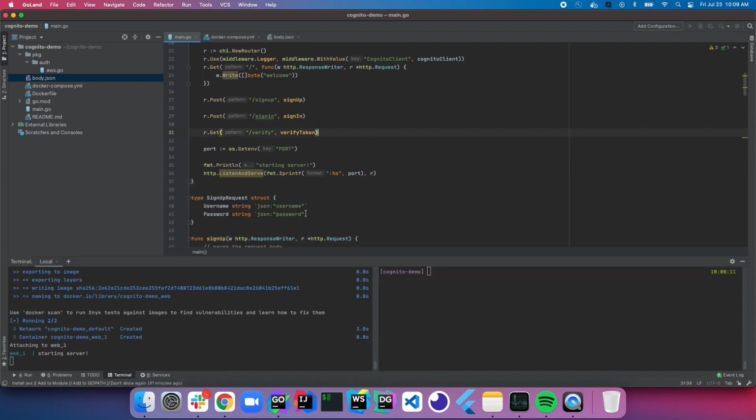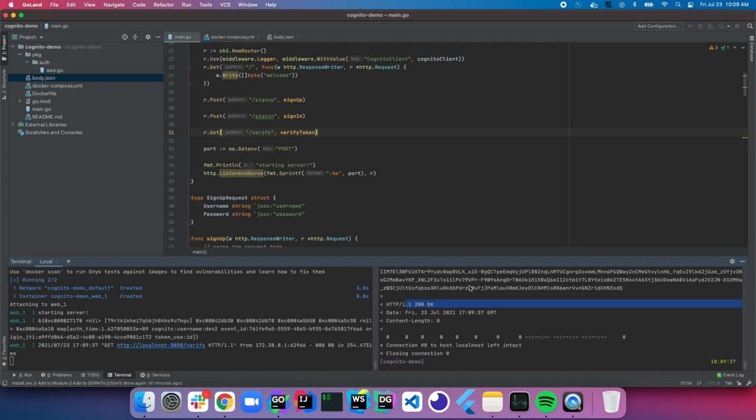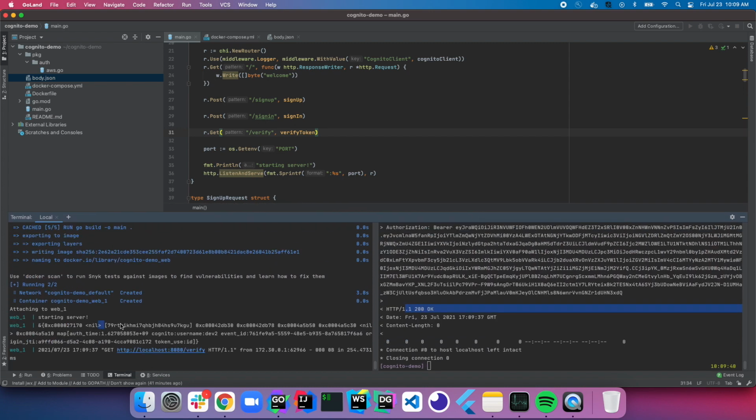All right, so we're back. We started up our server, and let's just rerun that. Okay. 200 back, and we see here's our token. Our token got logged here, and inside of it, we can see all of our attributes, all the claims in the token. So here's our username claim. It has a Cognito username, so that's the key.